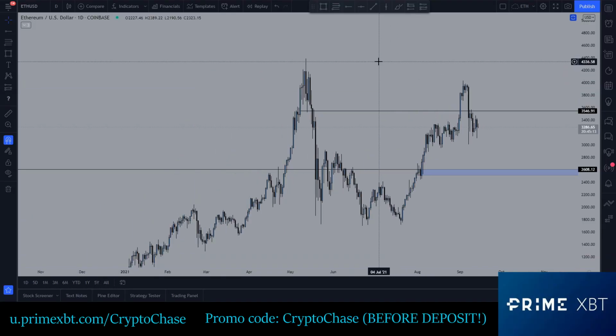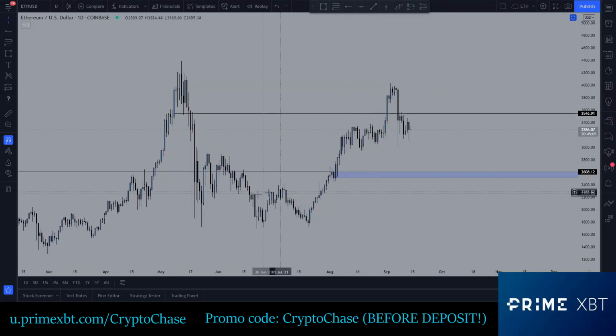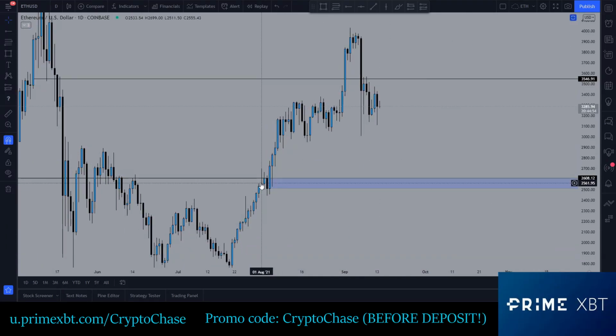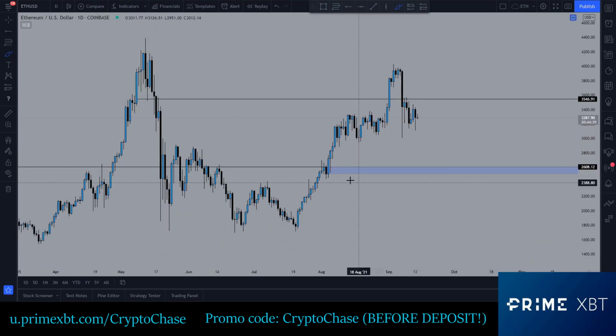So we can see that, I don't know if I want to talk about resistance or support first. I guess I'll talk about the support level first. This is really tough to work with. We can see support here, and then it flips to resistance, and we can see these obvious resistance here. Perfect closes, close below, close below, close below, breakout, but it's forced to retest this demand one more time. So this is the obvious demand level here around 2610. So this is where I would be buying if there was some type of a major sell-off.